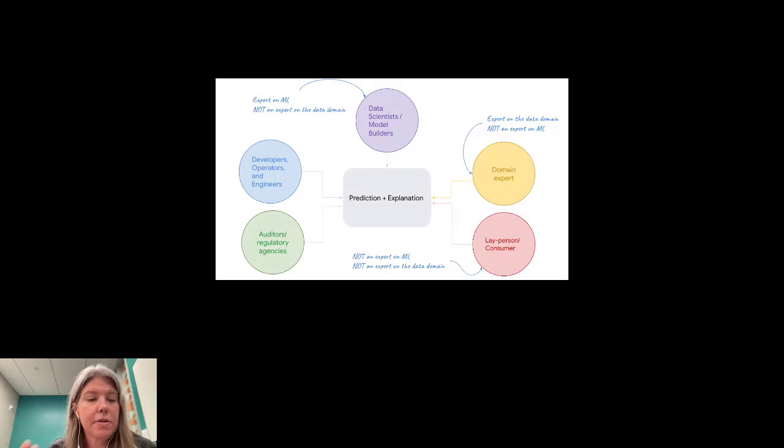They know what that data looks like. They know how it's been collected. They know how reliable it is. But they might not be an expert on machine learning and those types of techniques. And then, of course, the end user is not an expert at machine learning and probably not a pathologist and doesn't know that much about the data. But ultimately, they're going to have trust and understanding in this system too.